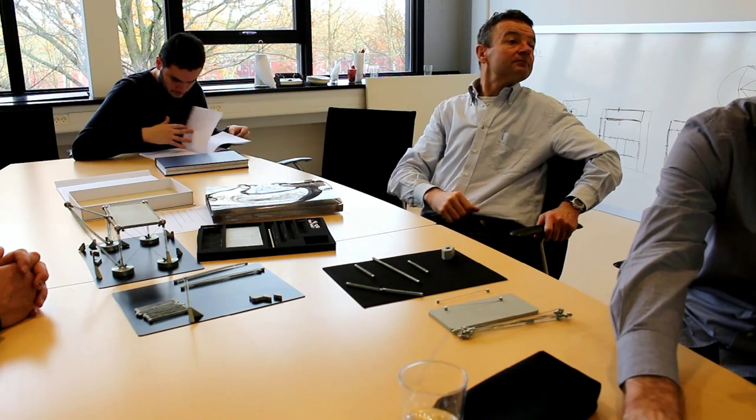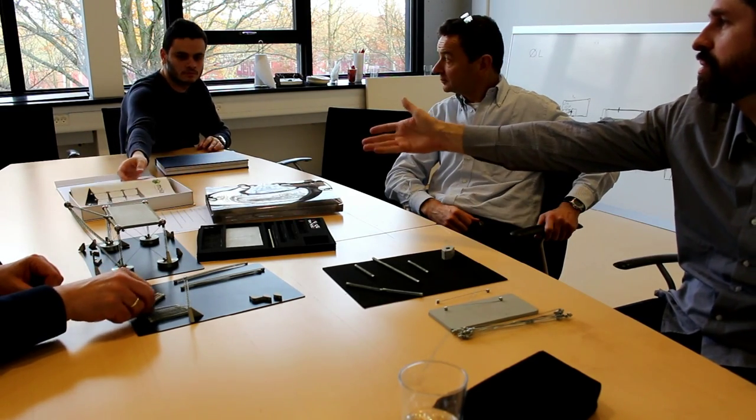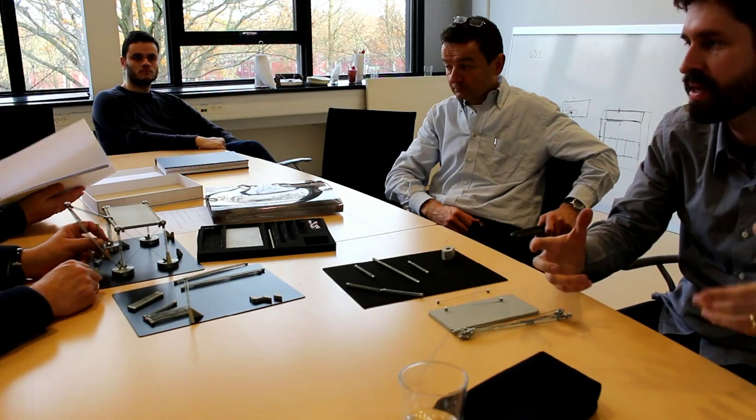And so this kit, it's a book about structures that comes with a set of pieces. This is a prototype of the box, but it's this size. So we can have it in your room or anywhere. The idea is to be very compact, so anyone can have one.